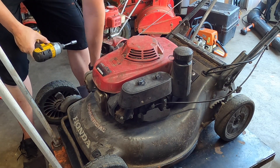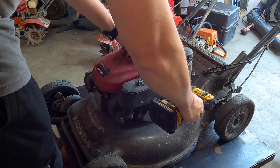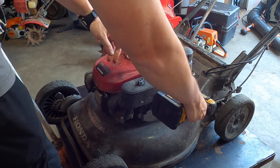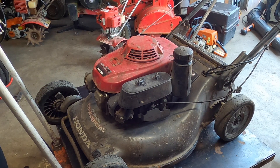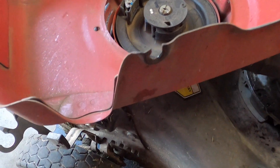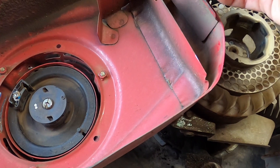The long one goes on the oil dipstick holder. I don't think this one can be egged out because it is a slot to begin with, by the air filter. The one in the back I'm not going to be able to get with this tool or the impact, so I'm going to grab a wrench and just take it out manually.